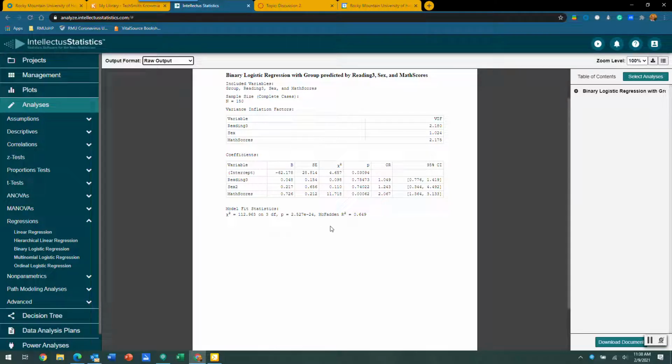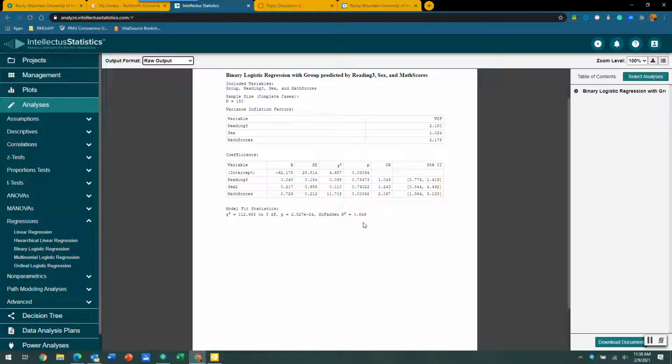Another thing we can look at is this McFadden R² value. And this also gives us an idea of the model fit, how well the model fits reality. And any value above 0.2 is considered to be clinically significant. So we can see here we have a value of 0.64.